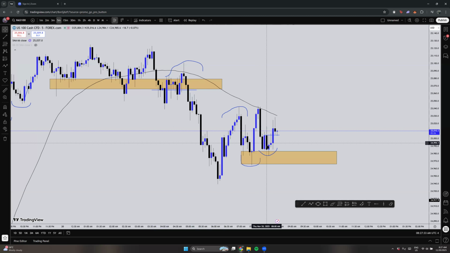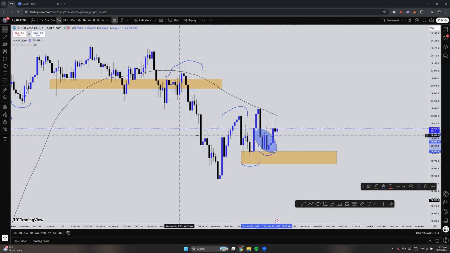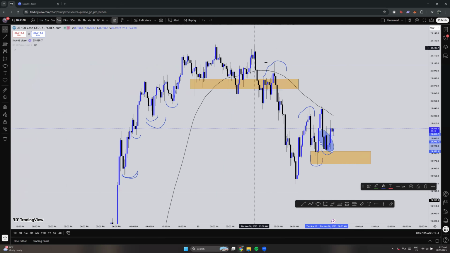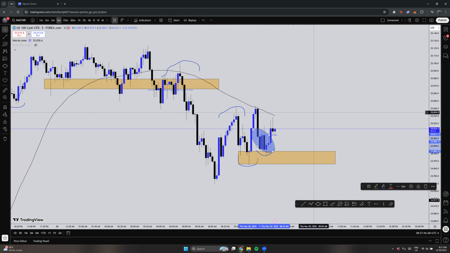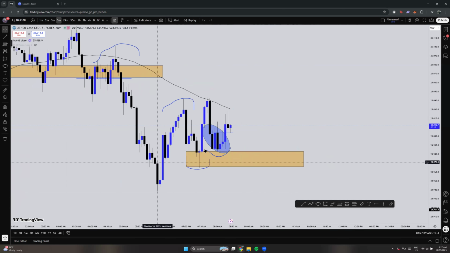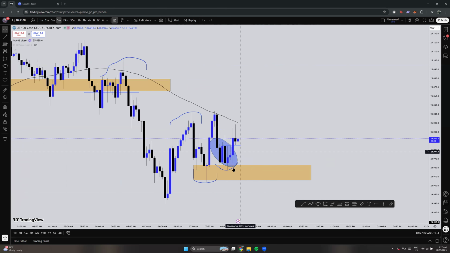It retraced. It's the same thing that's going on, just on a smaller time frame, in this little area right here. So everything that we just did here, which was the push to the upside on the high time frame, we track the bearish momentum, we identify where the bullish momentum is coming back into the market, and now we're starting to look for entries. That is quite literally what is going on in the same area right here. Push to the upside, retracement, track the bearish momentum, see where the bullish momentum is going to come back in, and how we're going to take advantage of entries on the smaller time frames again.